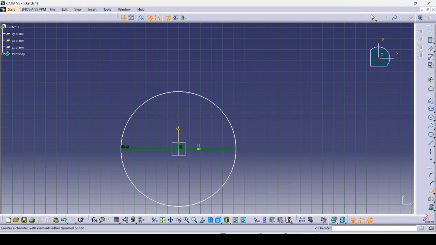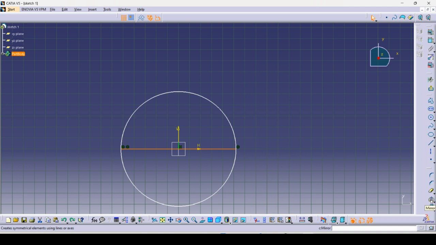Quick trim command is used to trim any object, and directly you can click and select the object, so the object will be trimmed. It is very useful and very easy to use, the trim command. This is quick trim. You can trim any object, lines and other unwanted geometries. So that's about the trim.